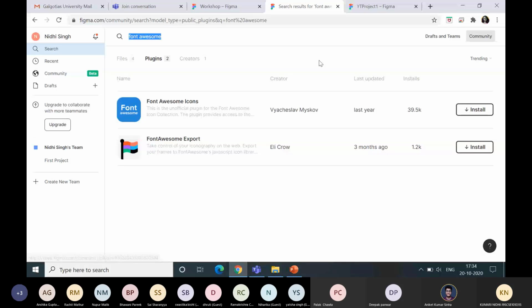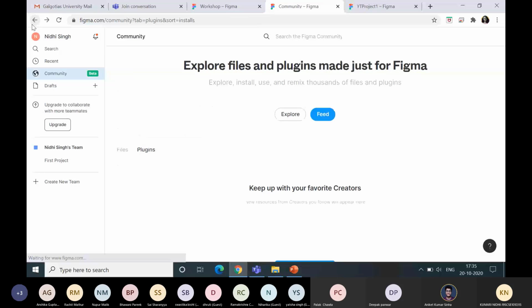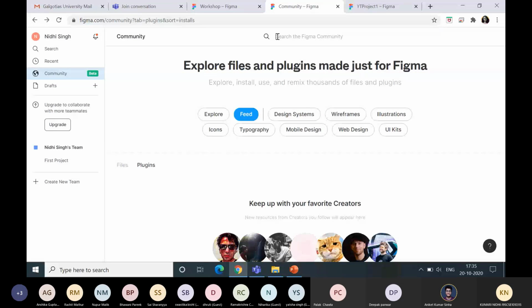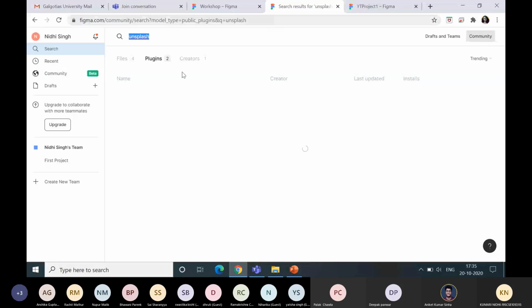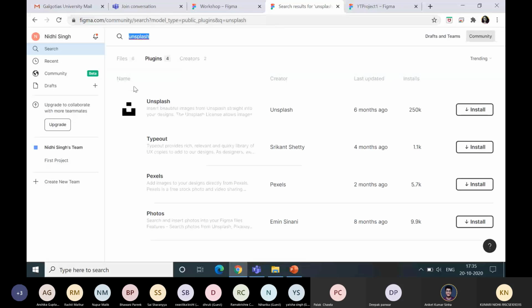So you just need to click on this install button. Also, I would suggest you to install one more plugin, that is Unsplash. You would need it later. So you can install Unsplash from here. Mine is already installed, so I don't need to install it.